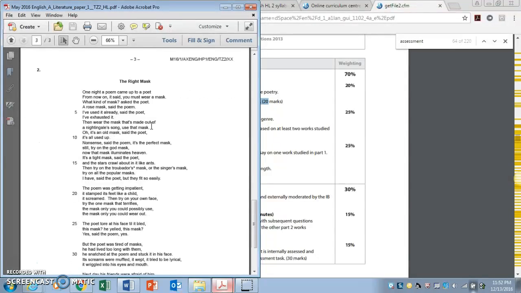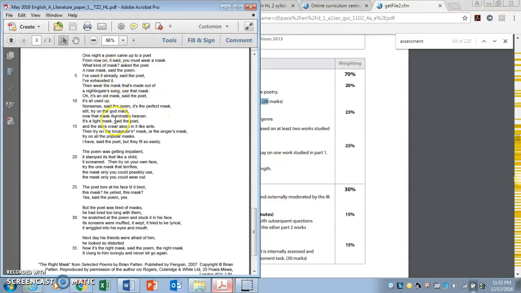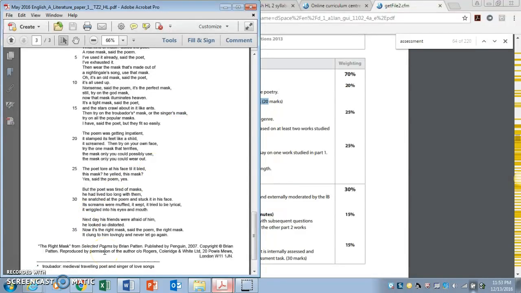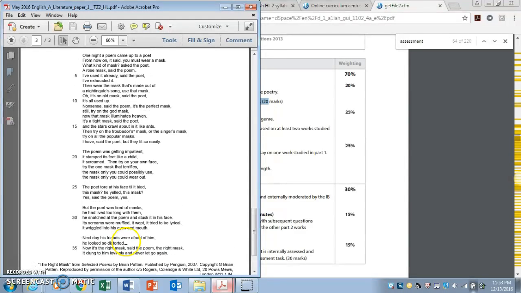For the poem, roughly the same thing. We have obviously a couple different stanzas. Here we have 1, 2, 3, 4, 5 stanzas. Why is the first stanza longer than some of the others? Why is the third stanza shorter than some of the others? For what reasons is the poet choosing to use enjambment on this first line, and then end-stop punctuation on other subsequent lines? What is the right mask that Brian Patton is referring to? And so here you're going to be dealing with a lot of poetic terms like enjambment, caesura, stanzaic length, structure. What's the framing of this passage? How does the poet begin and how does he end right here?